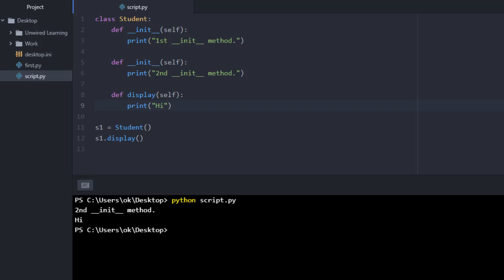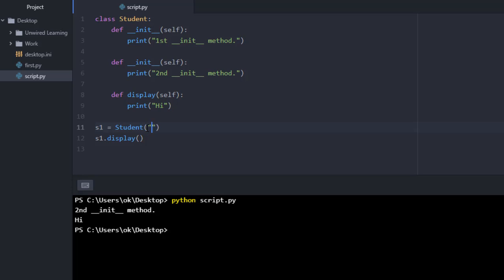So that means we cannot use two init, that is two constructors, at one point of time. And whatever the last init method is, that is whatever the last constructor is, that would be in use. So even if I write anything inside this, we are not going to get any results. So make sure you only use one constructor, and if you are using 2 or 3 constructors, the last constructor will be in play. That means that would be the only one which actually affects your code.